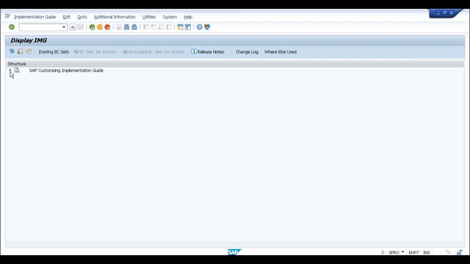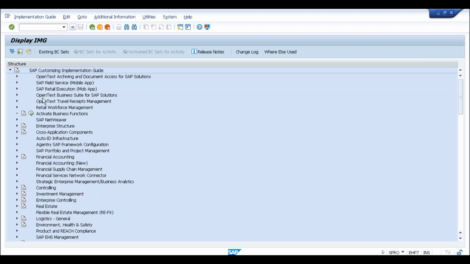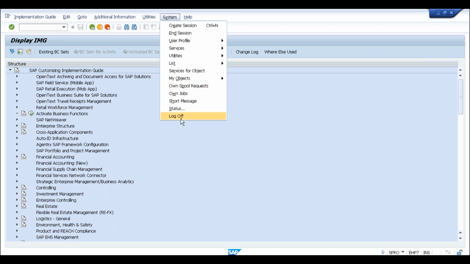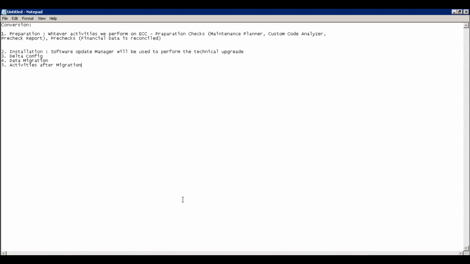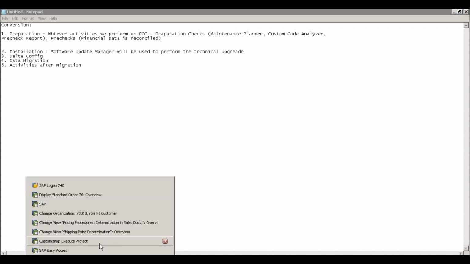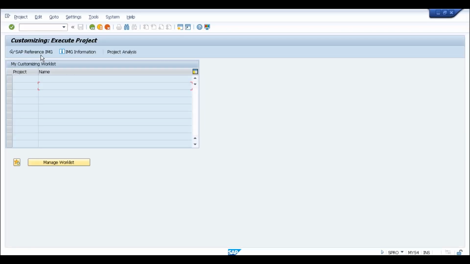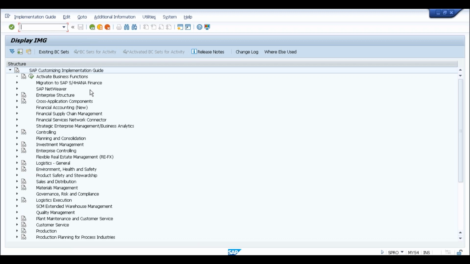Okay, sure. So if I go here, as you know, oh sorry, this is the ECC system. Let me log off from here. Yeah, so this is my SAP S4HANA system. As soon as it is converted to SAP S4, you will be able to see this folder, migration to SAP S4HANA Finance.